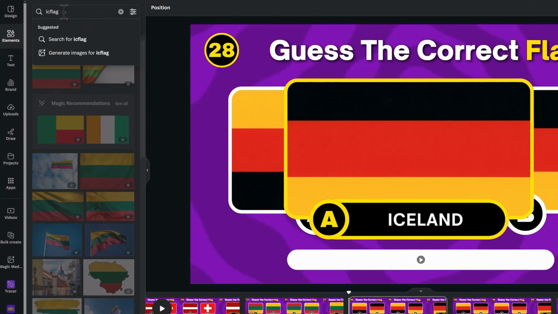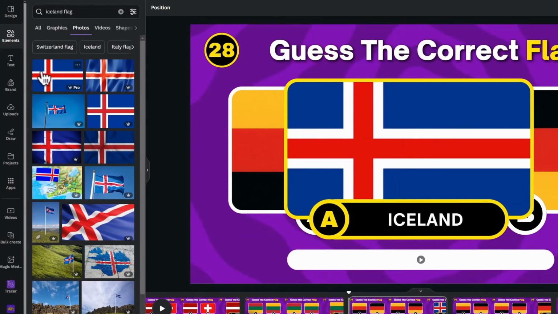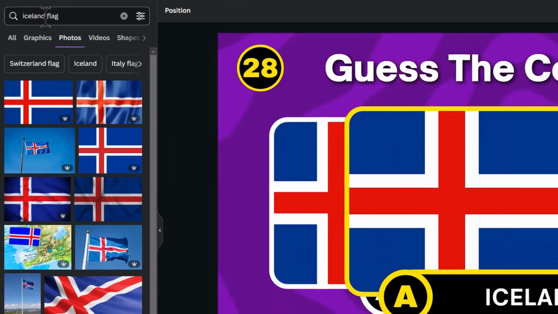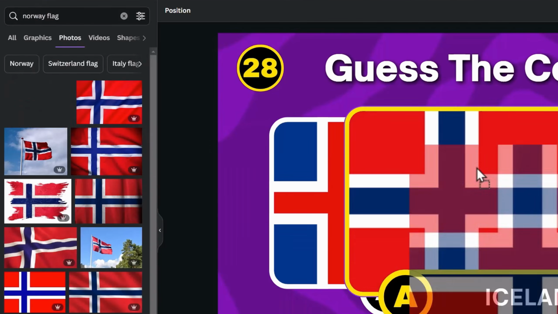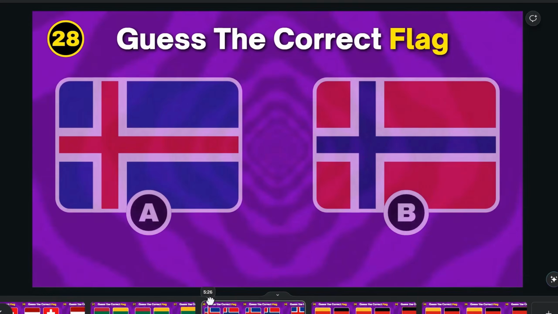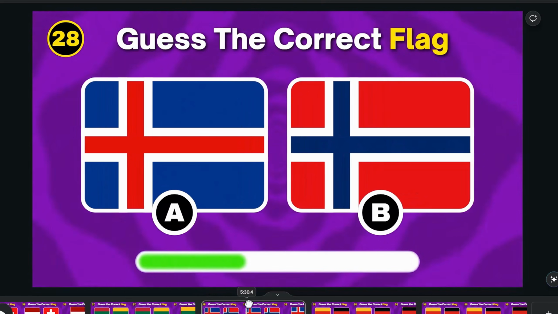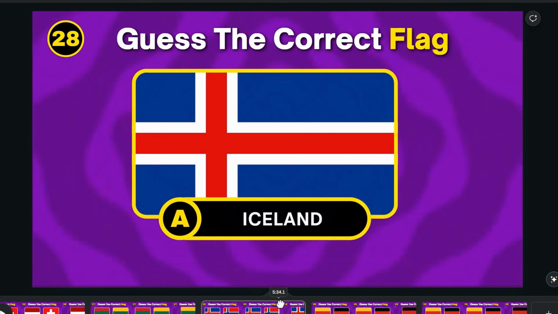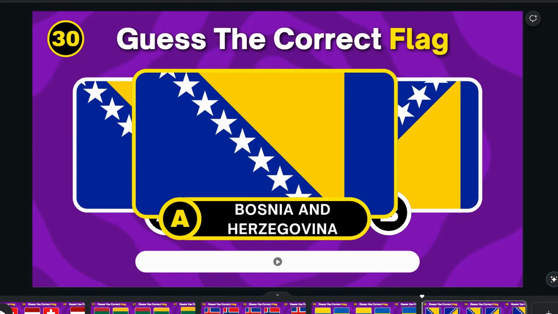Another method we can try is on the Iceland flag. I will drag it on the answer frame and the right option. Then I will find a flag similar to the Iceland flag, such as the Norwegian flag, then drag it onto the wrong option. And this is what the viewer will see when it is played. You can look for countries with similar flags on Google, and you will find different ones to use. So using the combination of the methods I've shown you, you can complete the rest of the scenes easily.